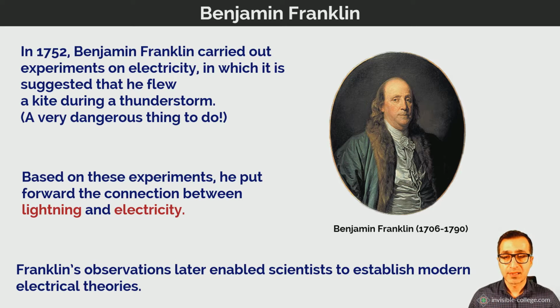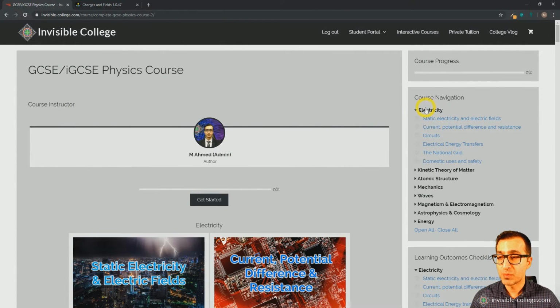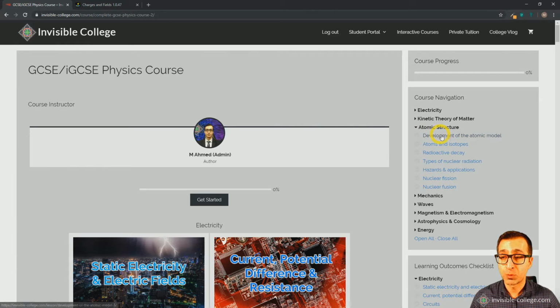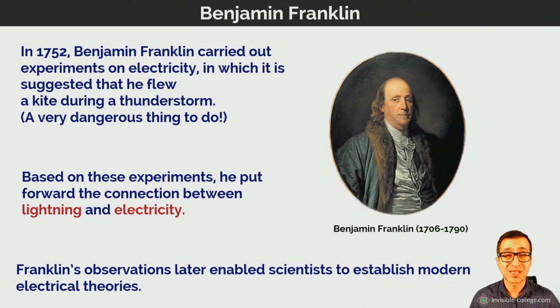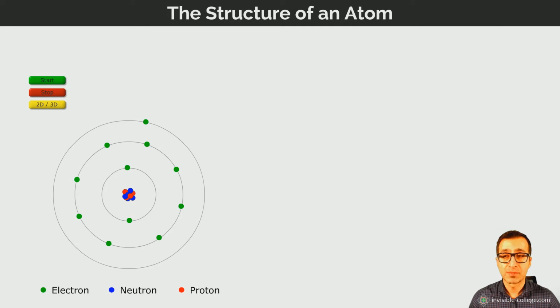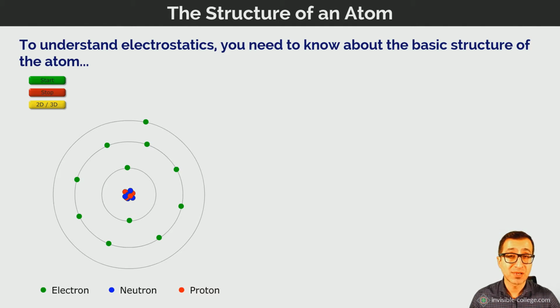So, in order to understand electricity, we first have to understand a few things about the structure of atoms. This is probably something that we're going to go into in the third topic of this GCSE physics course when we start to look at atomic structure in a bit more detail. But for now, we do need to understand a little bit about atoms in order to understand what we mean by static electricity. An atom is the smallest particle that composes a chemical element.